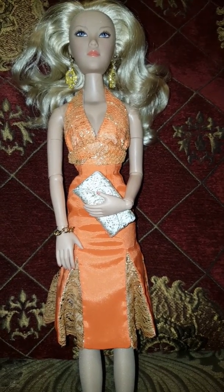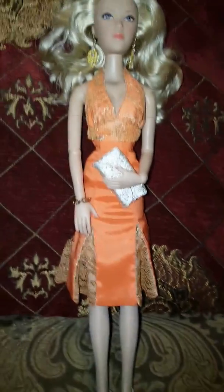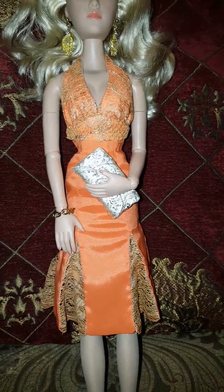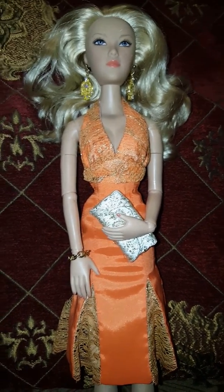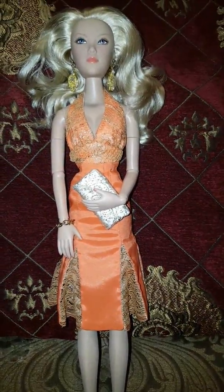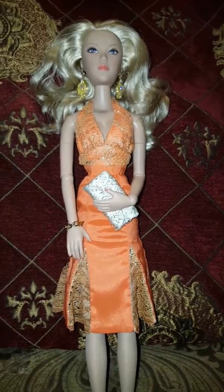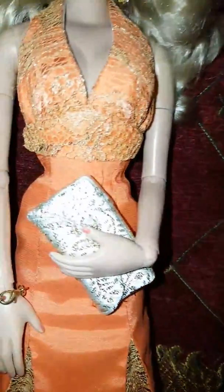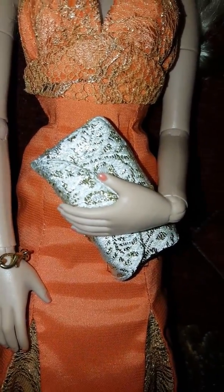If you're not a big fan of the show, then you obviously won't remember the outfit, but like the other women, she does come with an accessory. Her purse is very similar to Bree's. Sorry, I can't think of who came with the purse, but Bree came with a very similar purse, but hers was in silver, and I don't know if you can see it, but this is a gold brocade style purse.